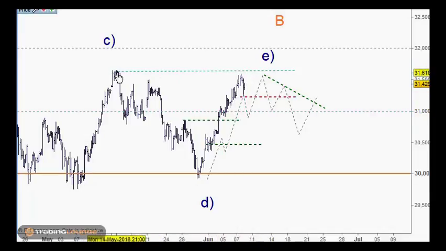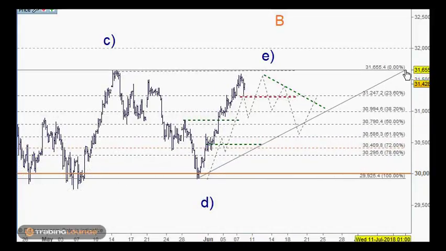And as I mentioned, it's just natural to see this react from this high here, and we want to see a reaction. We want to see this ABC here. If we get that ABC here, then we can look to go long at this point. Okay, you can go short if you want, but it's just going to be choppy, so I wouldn't worry about it just yet. The other point here too is that once we do have our high in play here, and there may be another high here, I don't know just yet, then we need to look for the retracement level here, roughly around there.